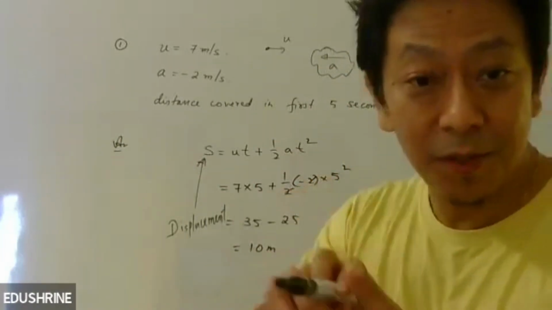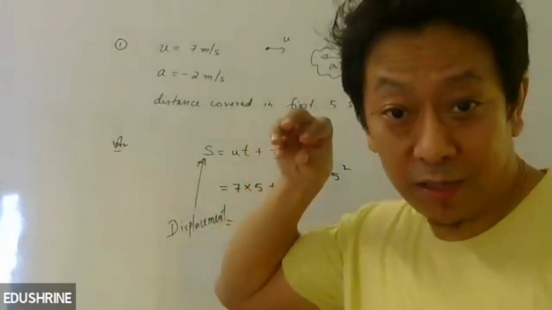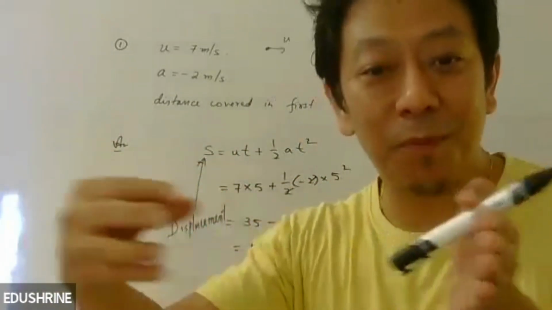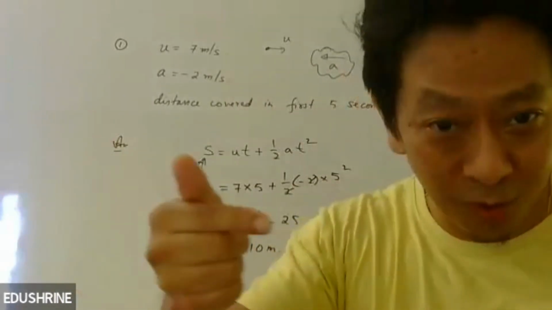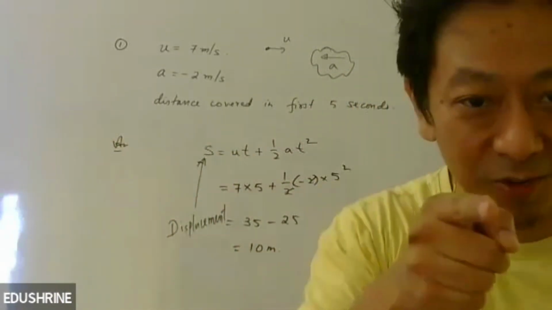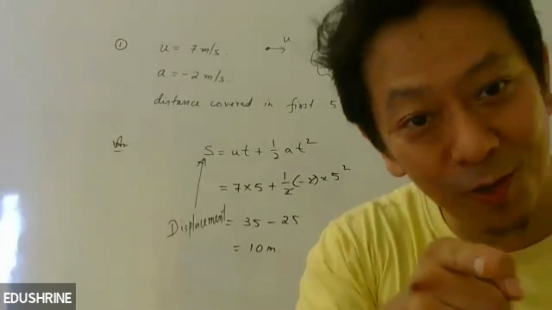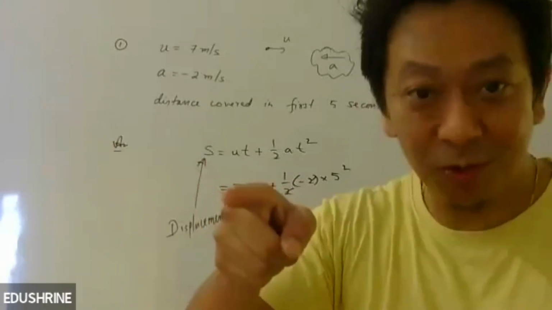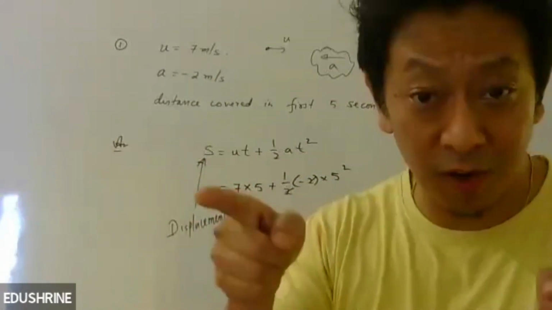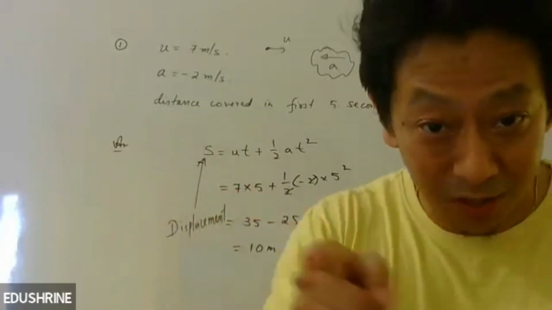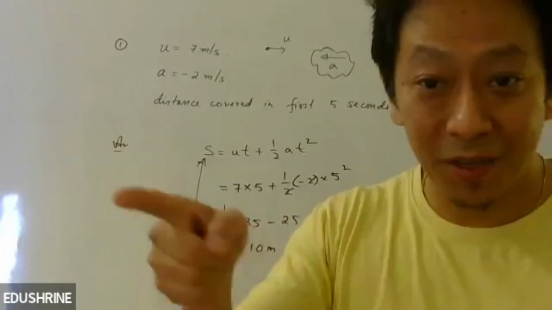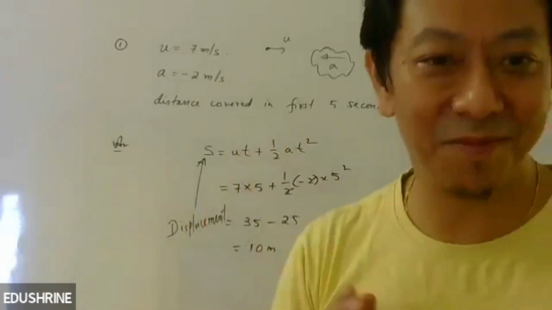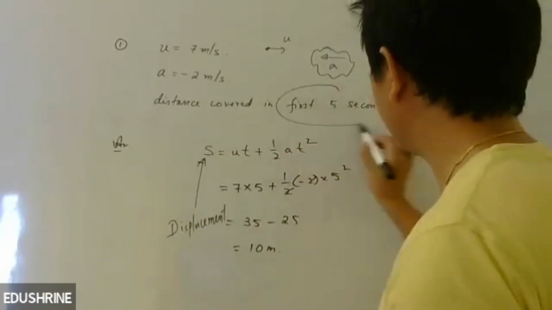A is opposite. So imagine you are coming like this, and there is strong wind in the opposite direction. What will happen when the wind hits you? You will slow down, slow down, slow down. Then you will stop. Then you will go back. So your motion will be like this. Now the question is whether the first 5 seconds fall in this part or in this part, that we need to check. If it falls in this part, then no problem. Distance and displacement will be same.